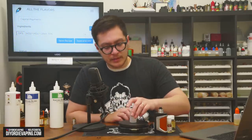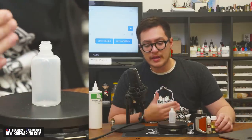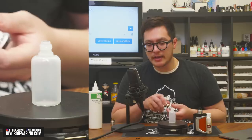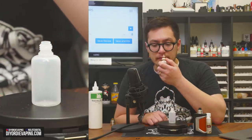To me, tobaccos in mouth to lung are the best. They're the best profile. They just work so well in mouth to lung. The way that it feels, it just works so well. It's obviously meant for tobaccos to emulate that cigarette or that cigar or whatever.